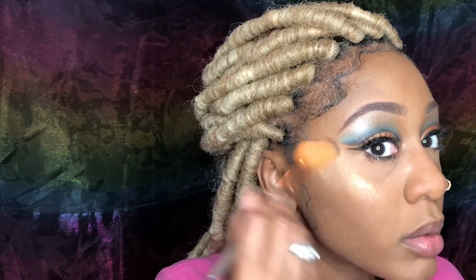Now I'm going with my little fan brush. I'm not really a fan of this BH Cosmetics fan brush. It's not thick enough and it's not wide enough. It's real flimsy, but like I said, I had just gotten these brushes, my cute little sparkly gold brushes, and I just wanted to try something different for y'all. But I wasn't really a fan of this brush. I really don't use it. I'm not a fan of this fan brush. Get it? Y'all? No? Okay.